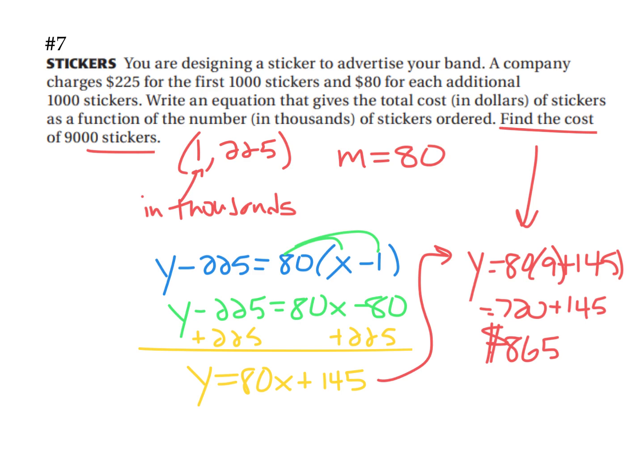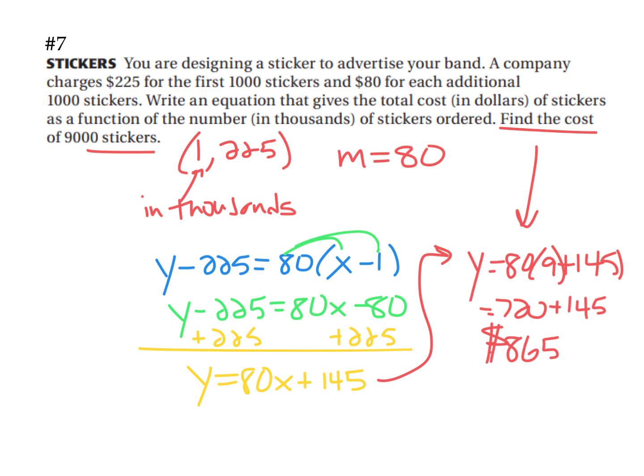We pay the 145, that's some kind of starting amount cost, and then 80 times 9, because 9,000 stickers, right, we wrote that in thousands, that would give us our total cost. So find a point, read from this. We're plugging in, we get in 1,000 stickers, we know out the total cost. So think about what is an input and an output there. Okay, what determines the other one?